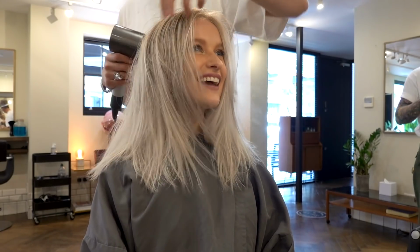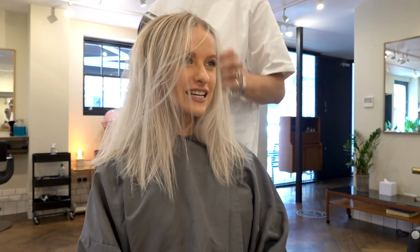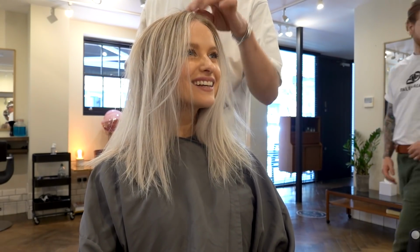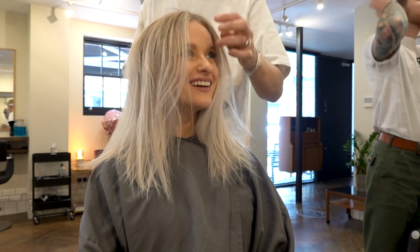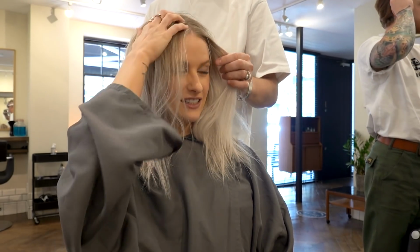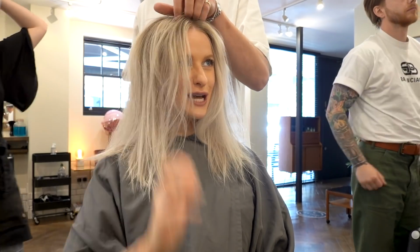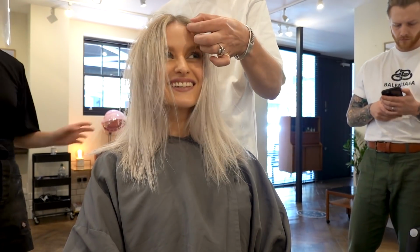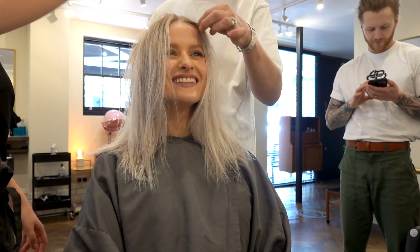So nice. I love it. So much brighter. But it's just kept a little bit of that dark smudge at the roots. It's so nice. Yeah, really nice. That's got that natural bit, dark smudge. It's really nice, isn't it? And I like the fact that you've just picked it here a little bit. Yeah, that's all I wanted to do.